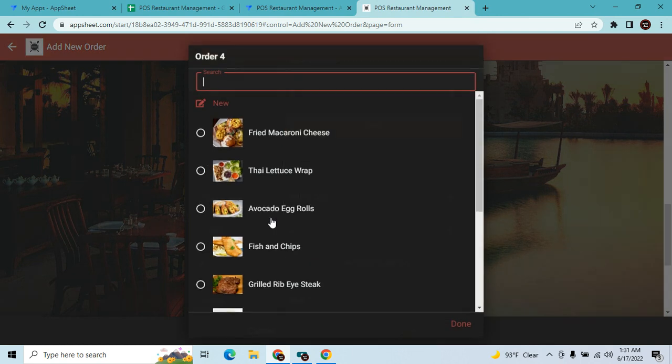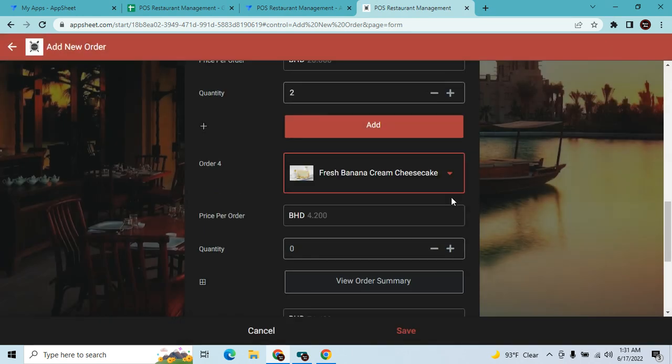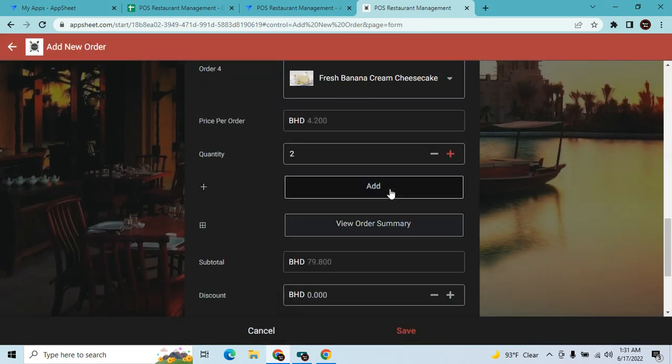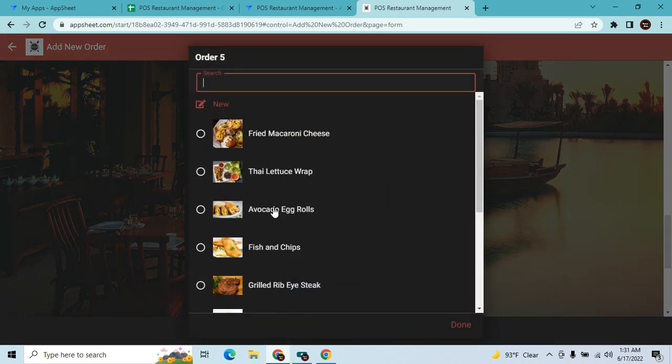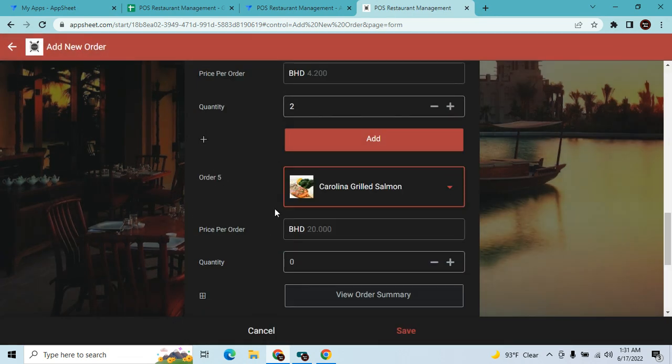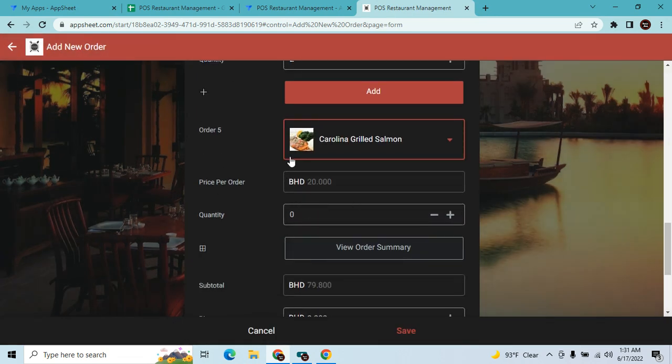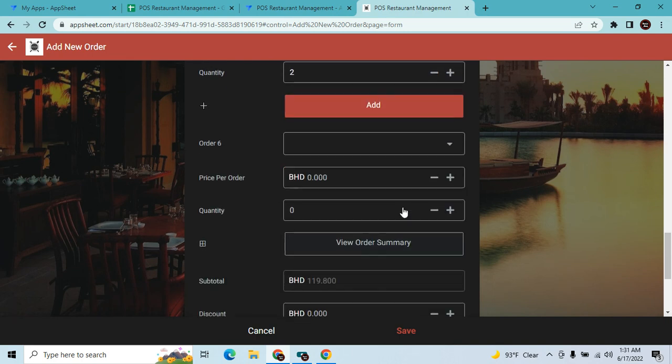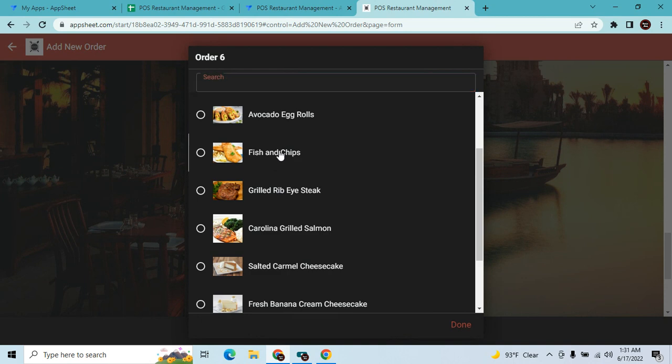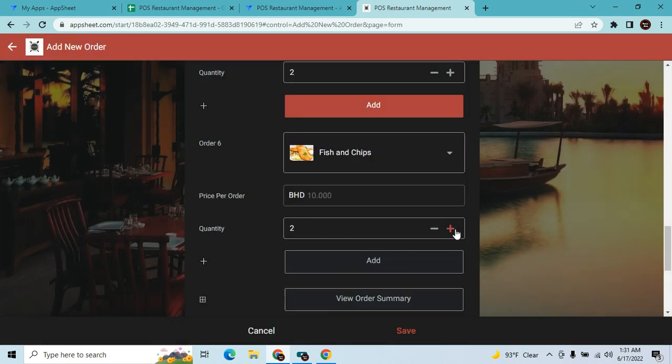Okay. And let's add another one until we max out the number of items that we can add. Okay, so maximum items, guys, is 10 items.